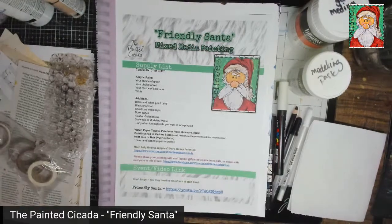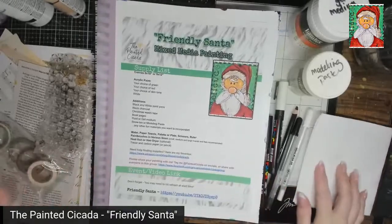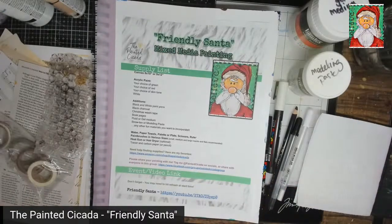Painting Lesson. For those of you who were looking for this the other day, I super apologize. I tried to let everybody know. I had a total computer failure, lost everything, had to zip out and get a new computer, order a new computer. I had it overnighted, but I did have to reschedule this. So thank you so much for your patience.